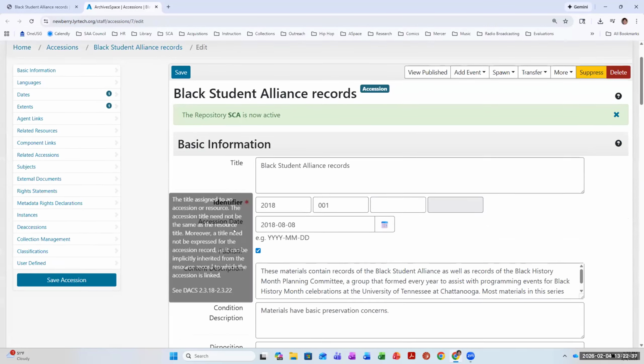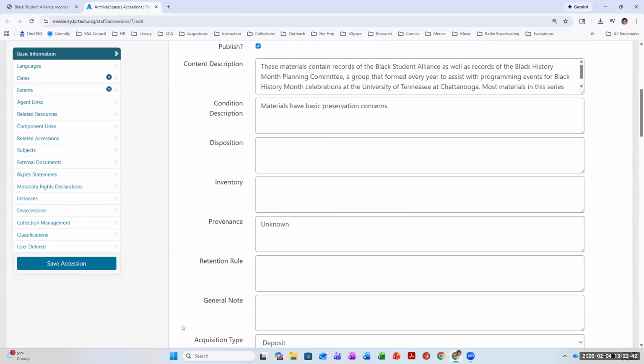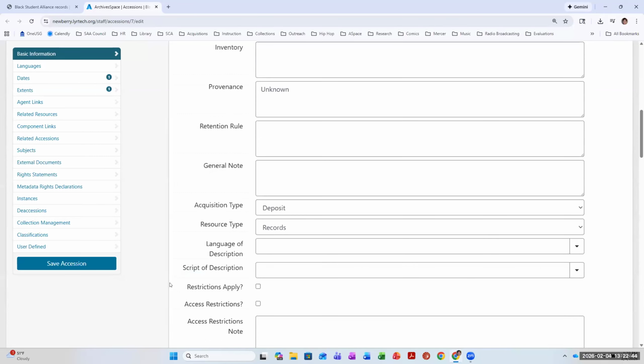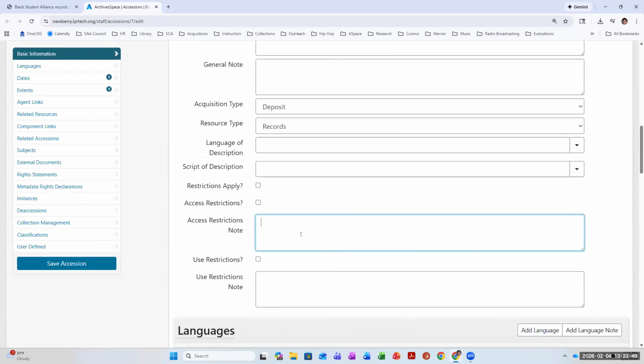This can also be edited, again, on the staff side, and people would most likely have to email you to see these materials, right? So you can add a note into access, restrictions note. There may not be restrictions, but you may want people to know, hey, email our general account to request these materials. I'm not fully aware if the request button is available at unprocessed material. So if Margaret and Susannah, if you know, please put that in the chat.